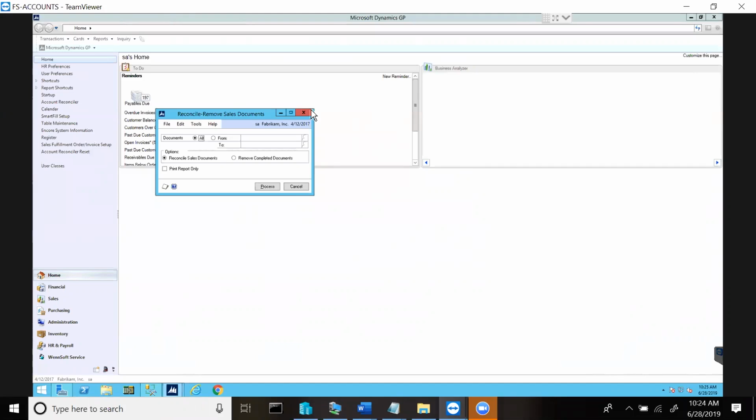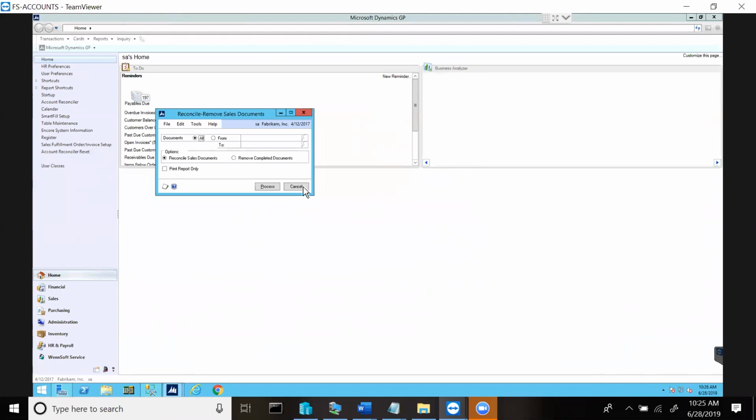All right? With both, you must back up, even though you may have a test company to play in, you can do that as well, but you must always back up your information. That way, if anything does happen to go wrong, you can always restore that database onto your existing live company or test environment.